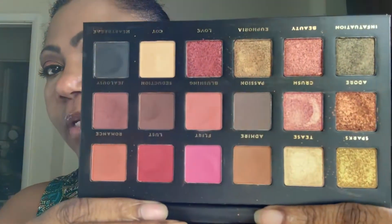Okay, so I've pulled all the palettes that I have that I think are dupes of something. And like I said, when I first started ordering from Bad Habits, I did not have a clue that these palettes were dupes. So I saw this one on Instagram posted, and this is what it looks like.